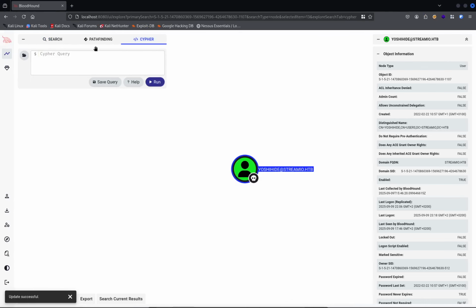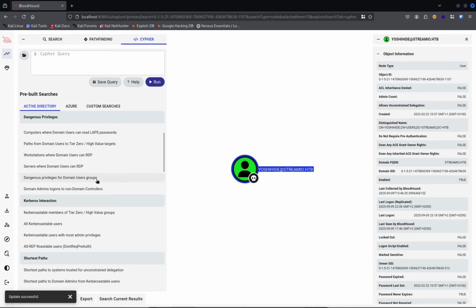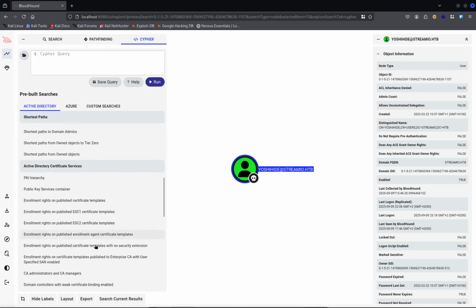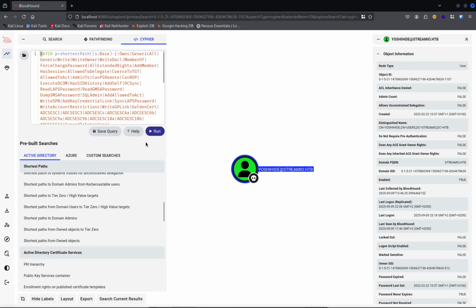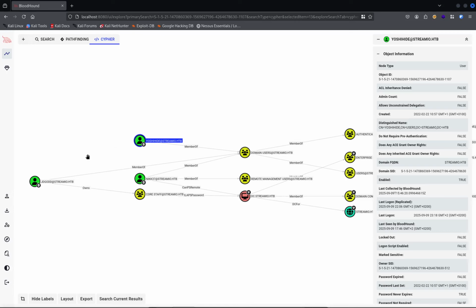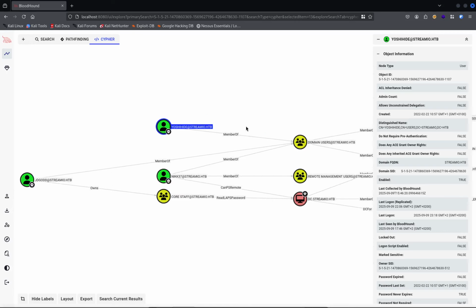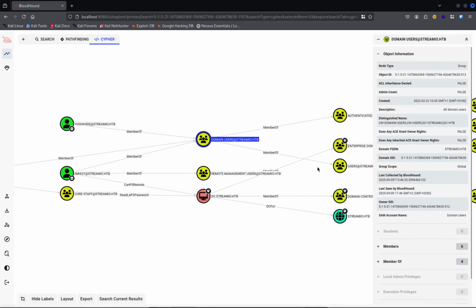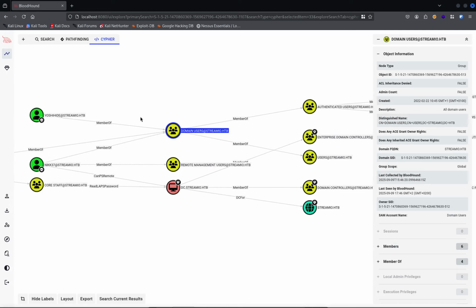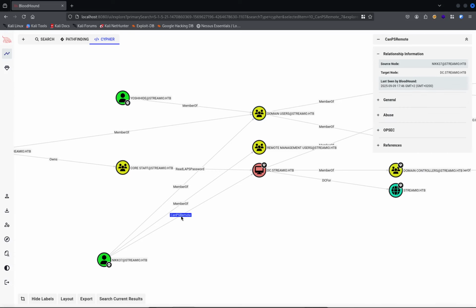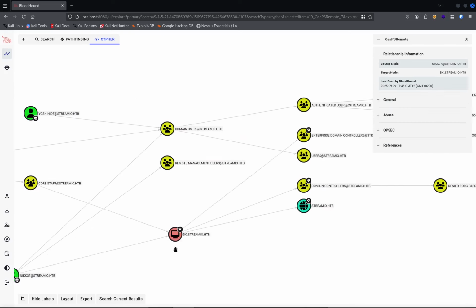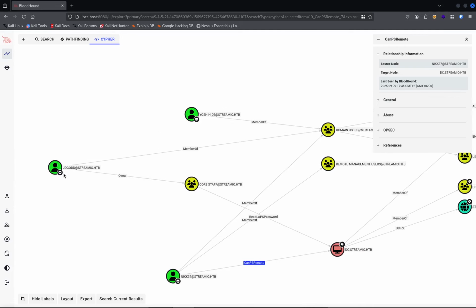And then from within cipher, I would type shortest path from owned objects. So domain users, that's a dead end. WinRM, a dead end again.